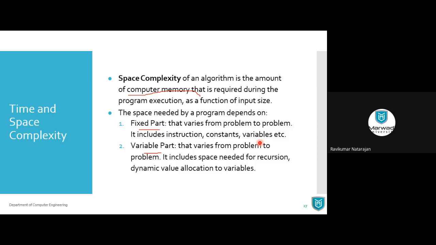But when it comes to the variable part, based on your dynamic value allocation, your requirement might change. Some users might require more memory. I mean, they want to store a lot of records in their program, which means they eventually require more space. So it depends again on the program, where we will apply the recursion concept. So this is what we have seen about time and space complexity.